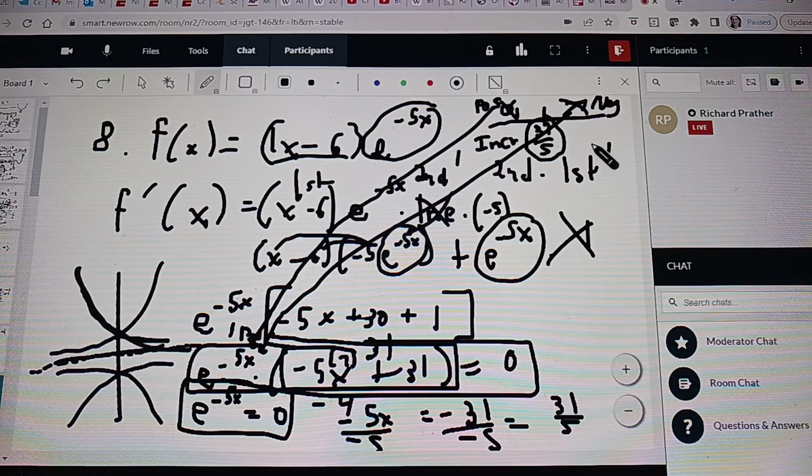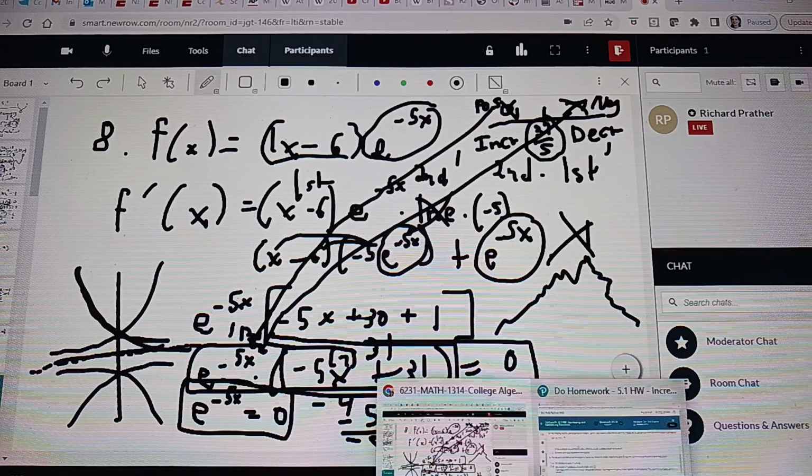Cross out the test point. And if you're negative on the right of that critical number, then the graph has to be decreasing. So this is some kind of graph that's increasing at first in some way. We don't even know what it looks like. And then after we hit that one critical number, it decreases after that. So we've got one increasing followed by one decreasing.